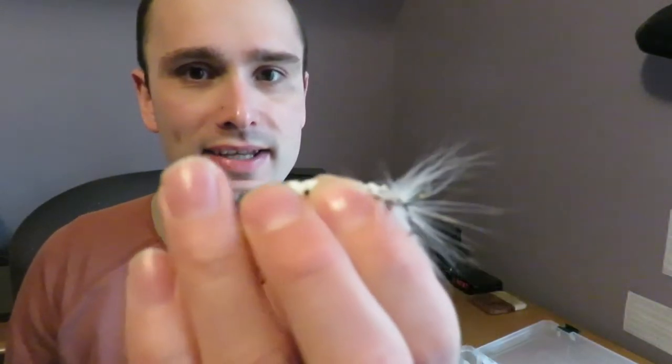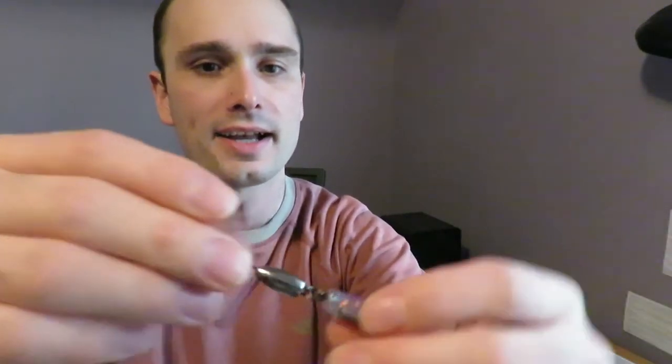Your third bait is a little different because a lot of people like to throw casting gear. The shafts on these baits can bend pretty easy, especially on the longer MEPS. A lot of people want to fish more around wood or timber. This is a number three Terminator — they make an inline spinner with a titanium shaft, so you're not going to be bending it if you bump a stump. It's Texas rigged with a minnow body. You could experiment with other minnow bodies, and it has a chunkier profile than most other bass baits on the market.